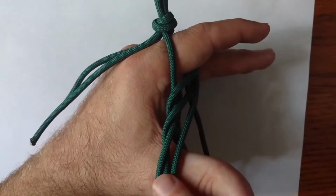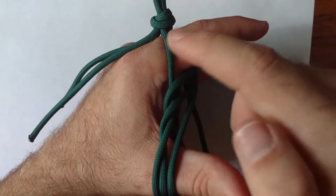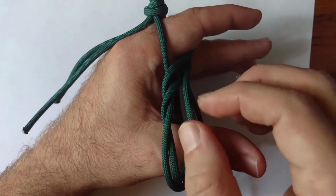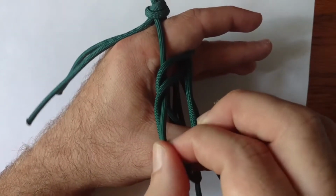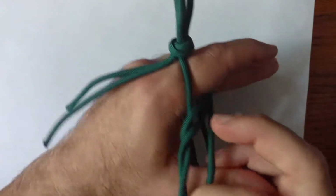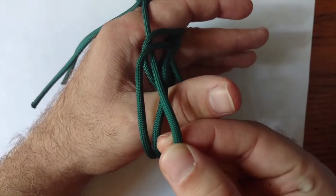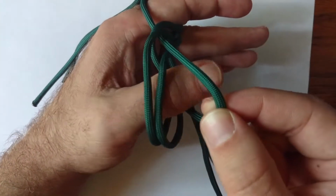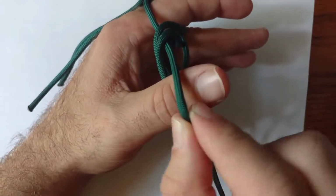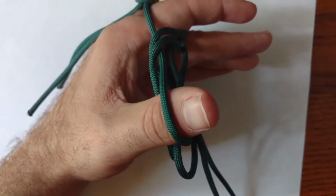We're going to find which one of these 3 loops corresponds to this, whichever one is connected to this anchor knot. Is it this one? No, that doesn't pull the anchor knot. Is it this one? That one pulls the anchor knot. So that's it. See how it does that and how it tugs? That means it's directly connected. So you're going to pinch that between your thumb and your forefinger. You're going to bend your thumb out, drop those other loops, and pick this loop that you've pinched back up. That's one side.